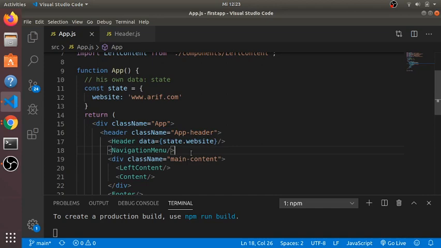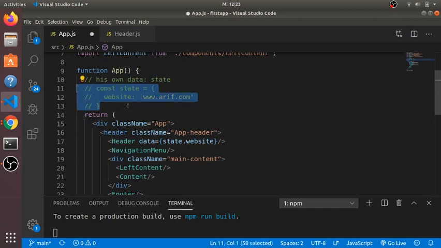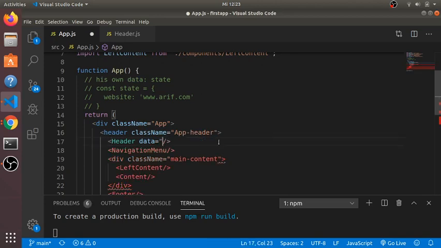Okay, but it's not always mandatory when you have a functional component to send it like an object. You can send also just a string or something. As an example, if I don't send this data, or I just comment it out, I can also use a string if I write it manually.